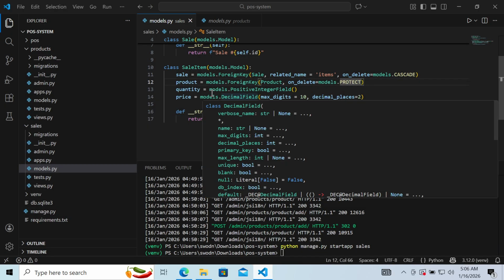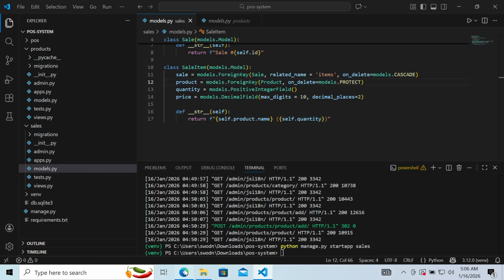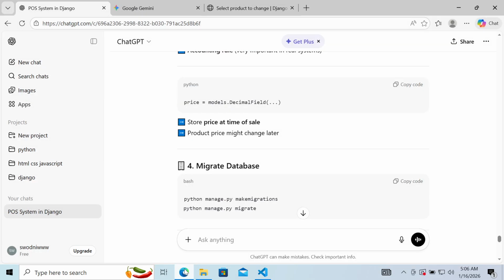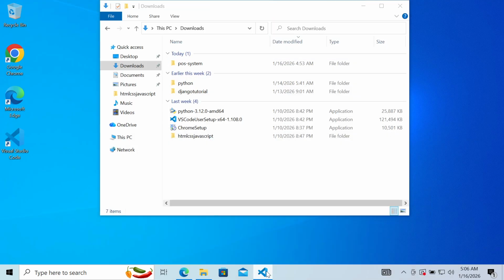Store the product price at the time of sale. Okay, I get it. I totally get it.